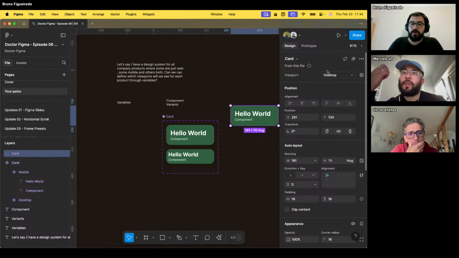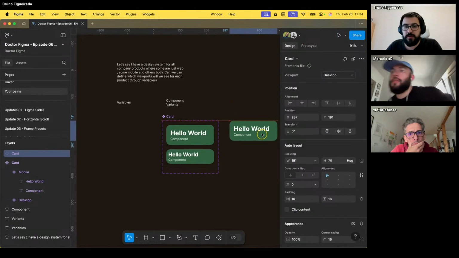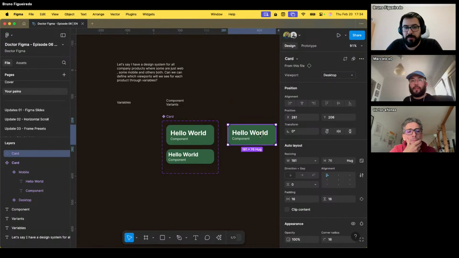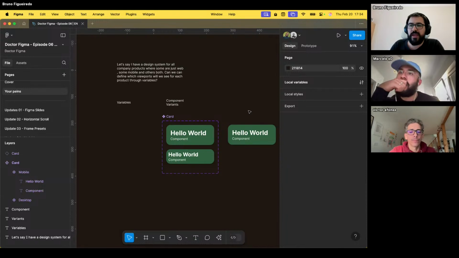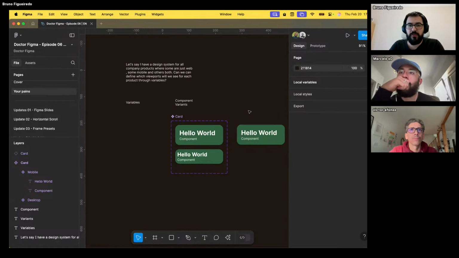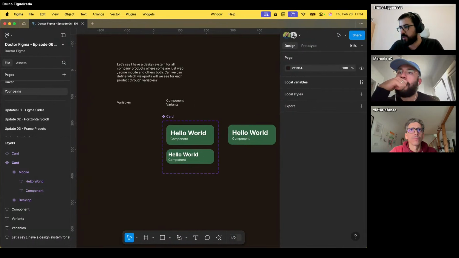Now, this can also be done or changed through variables, but in variables, it's much more like a computing thing. You would be creating variables that affect certain parts of your design system based on the variable mode in your collection.